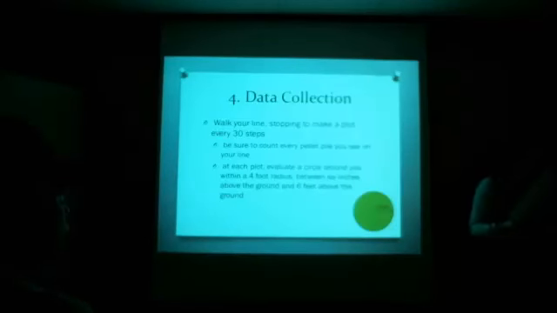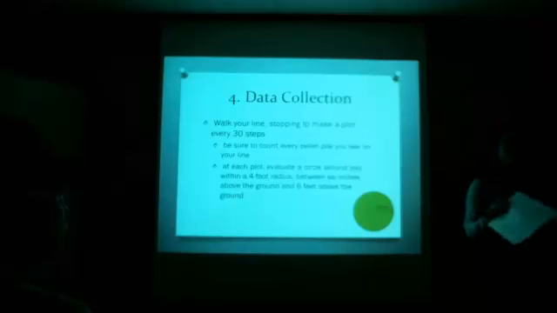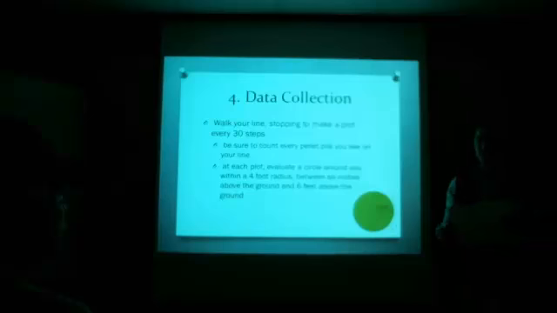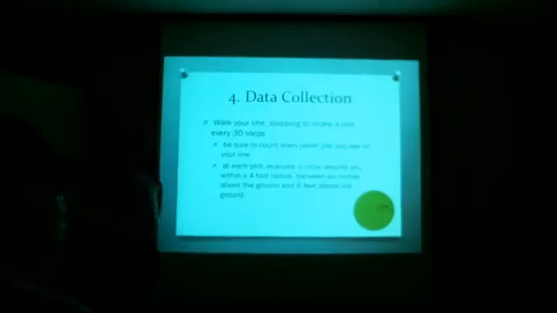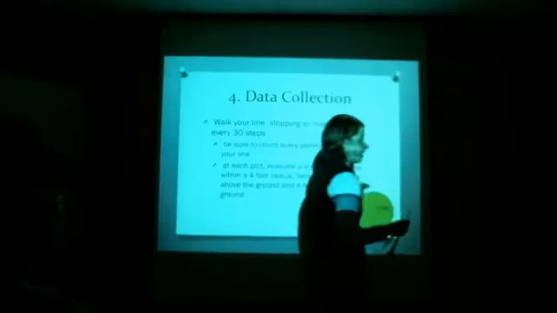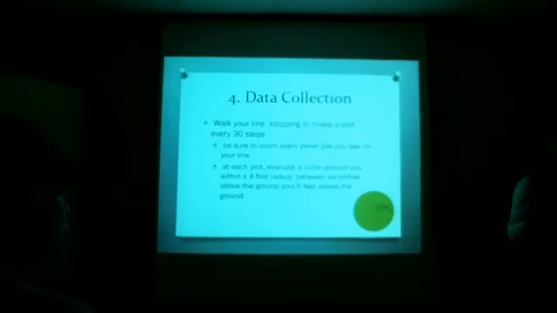Data collection. So you have your line set, you have your compass, and you just start walking. You're doing your counting. The way we have this, if you look at the data sheet, is that approximately every 30 steps is when you'll be stopping. So 1, 2, 3. Just pick a foot, count it every time it hits the ground. And every 30 steps you stop, you look at your radius, and you look at those 6 plants and see what you can find there, and then you evaluate how heavily they've been browsed.